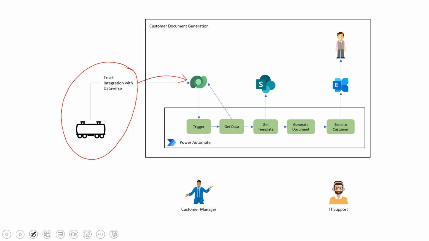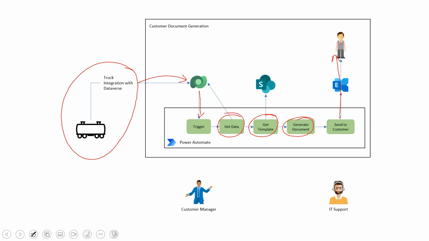When the rail car gets delivered, the Power Platform team who build the Dynamics sales app have a Power Automate flow that triggers when it says, right, this rail car's been delivered, trigger the flow. We'll get some data from the Dataverse. We get a template from SharePoint. We generate the document, and then we send it to the customer over email. So that confirms their rail car got delivered. It's kind of like a receipt.